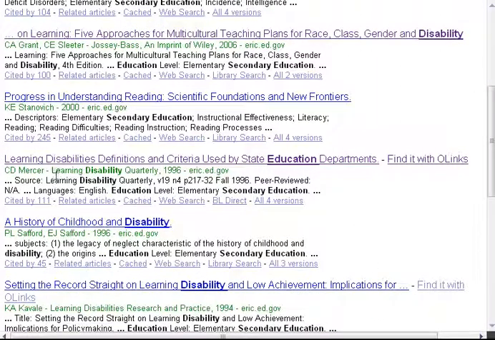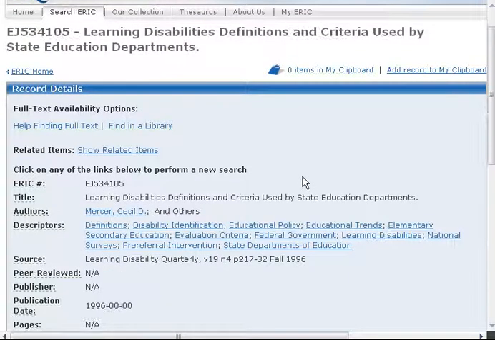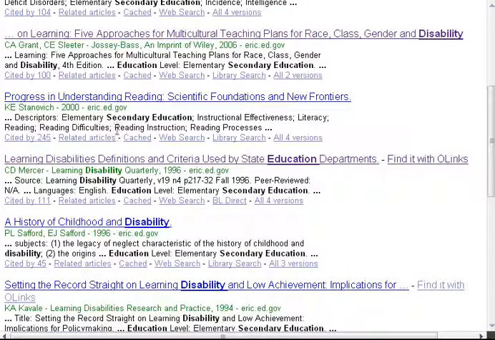Here we have an article from Learning Disability Quarterly, and this link will take you back to ERIC, but the full text isn't going to be available on this website, unfortunately. The publisher of this journal hasn't made it available through the free web. You have to have a subscription. And fortunately, in this case, the Ohio University Libraries does actually have a subscription.